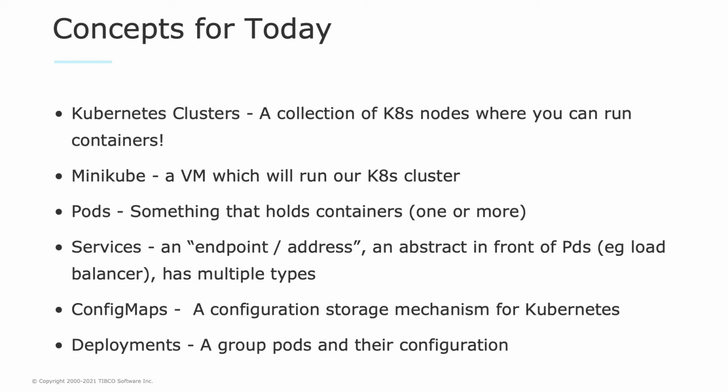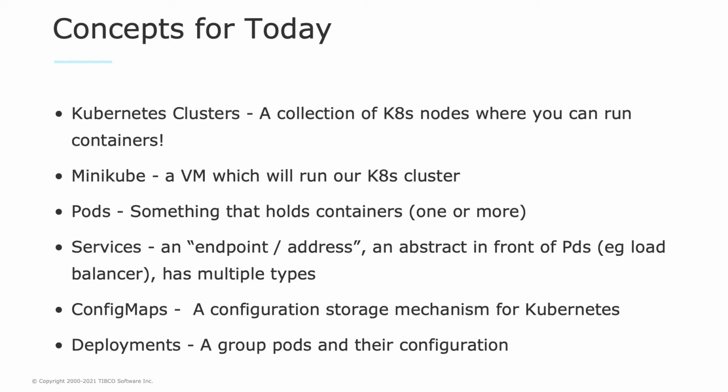So quickly, what's a Kubernetes cluster? It's a collection of nodes where we can run containers, in the simplest form. Minikube is a program which will create a VM, which will allow us to run our Kubernetes cluster. Pods are something that hold containers. A pod can have one or more containers, and we'll figure out how that helps.